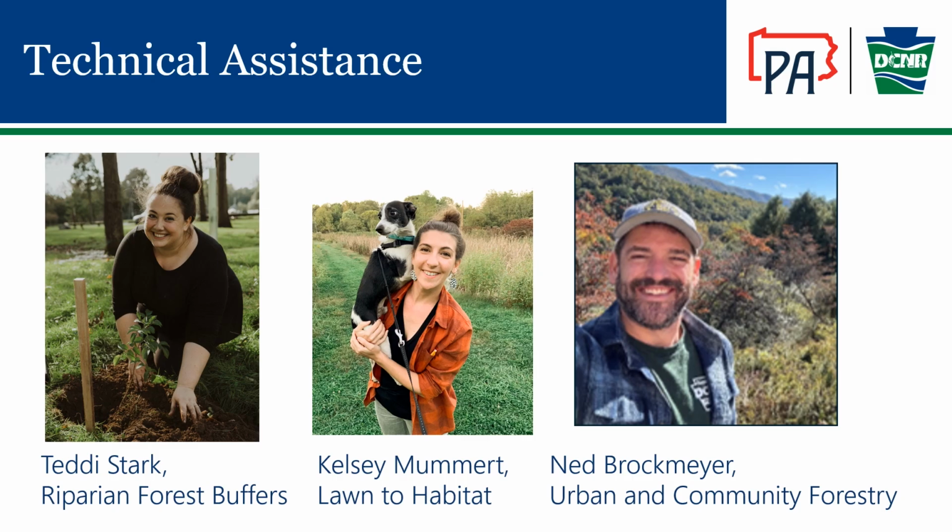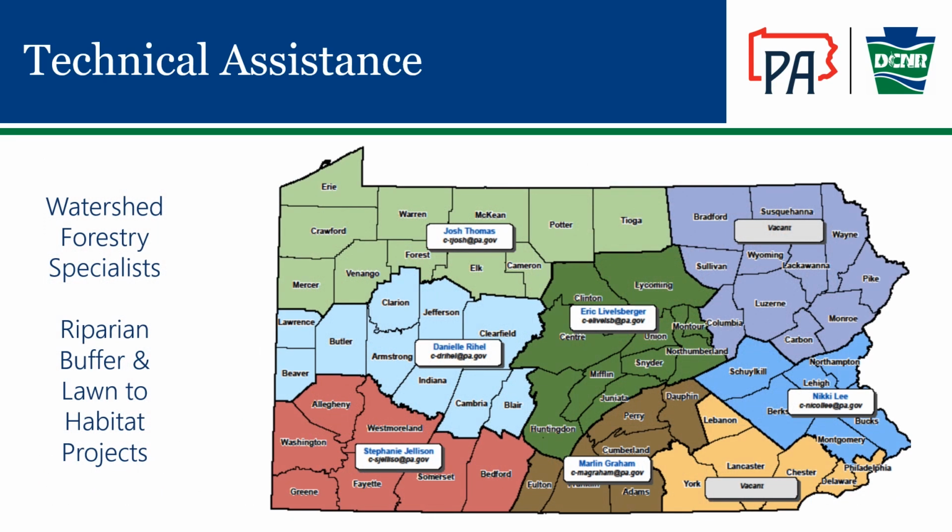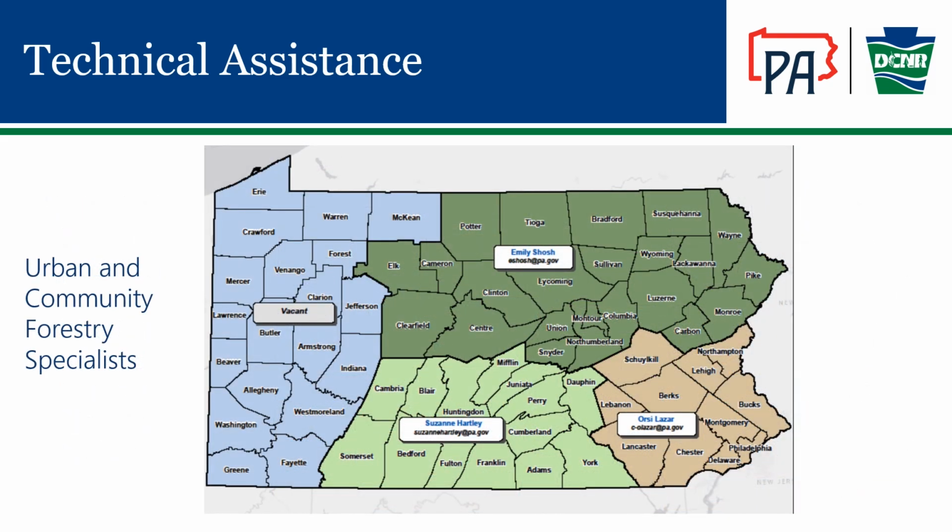Community forestry specialists are available to provide technical assistance for your community forestry projects. Our program managers for each of the project areas are available to provide technical expertise and connect you with their team for additional technical assistance. Teddy Stark oversees the riparian forest buffers, Kelsey Mummert, the Lawn to Habitat program, and Ned Brockmeyer, Urban and Community Forestry. There are watershed forestry specialists available to assist in the regions with riparian buffer and lawn to habitat projects. Urban and Community Forestry also offers regional specialists to assist with your projects.